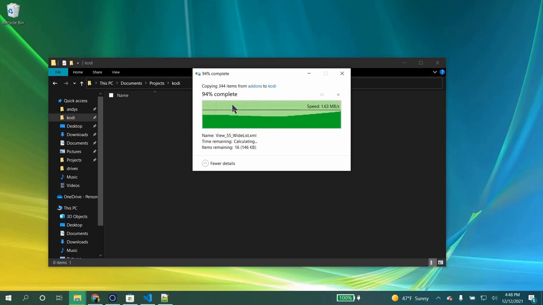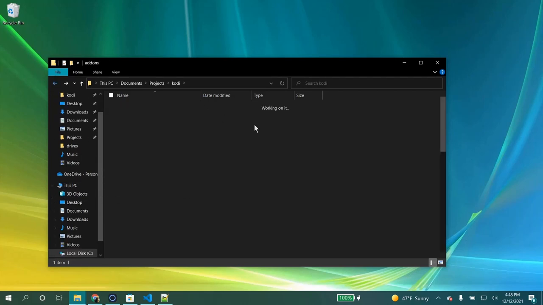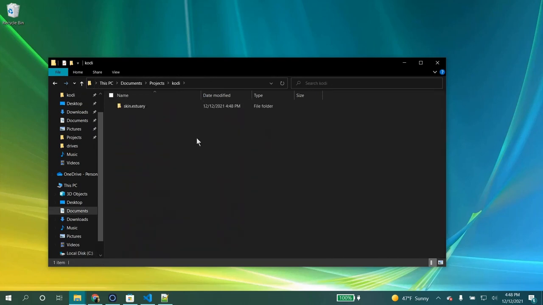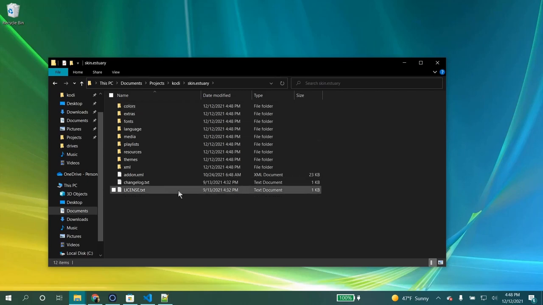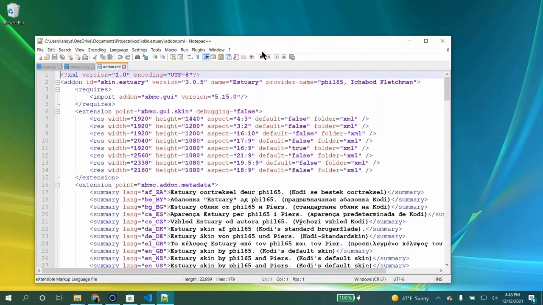It's funny, I actually did it the hard way and just edited directly in there, but don't just edit directly in the C drive, in the program files, because it's just a mess with user access permissions. So we're going to open this up, go to add-on.xml, I'm going to use Notepad, in this case Notepad++.